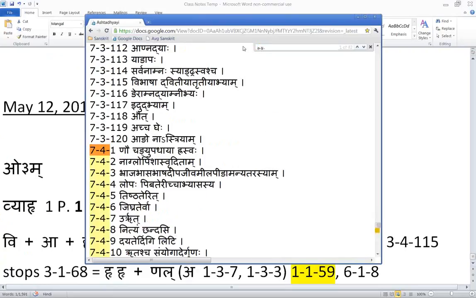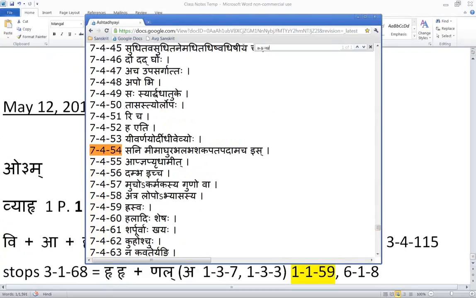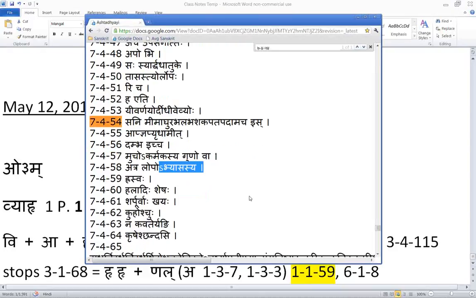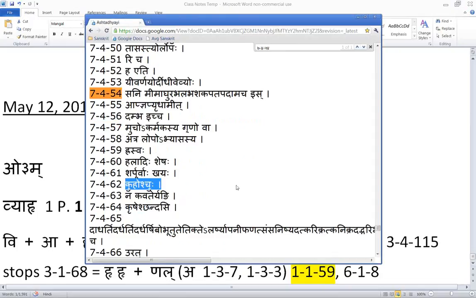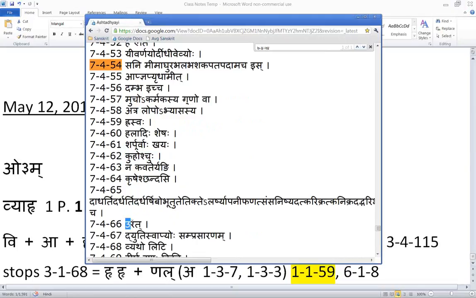All the abhyasa niyamaha come in 7.4, because starting from the sutram atralopo abhyasasya, the abhyasasya anuvritti goes towards the end of the adhyaya. So kuhoshchuhu, hakarasya sthane chavargadesha becomes jakaraha. And not only that, we're going to get urat, so ruvarnasya sthane rastvakaradesha, uran raparaha, and then haladishesha. Maybe we can do it in 2 steps here.